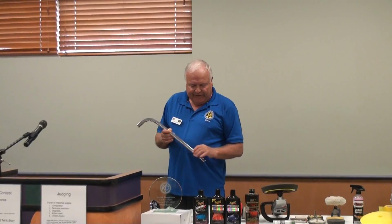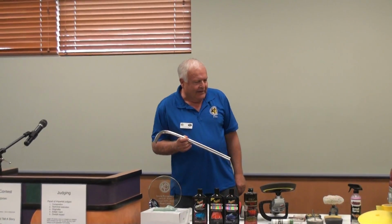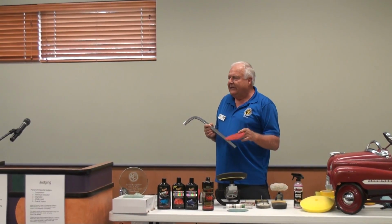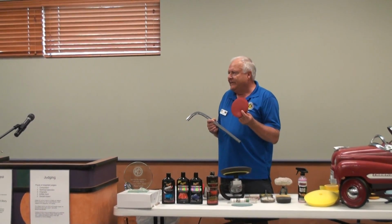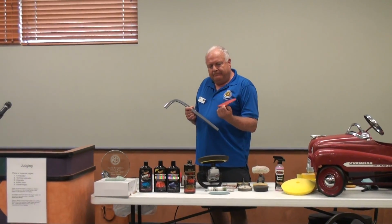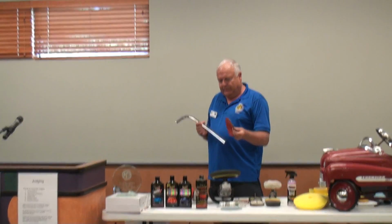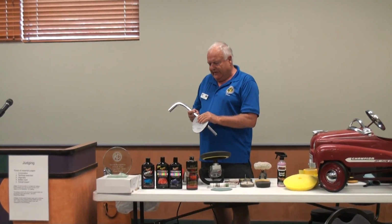Now, I looked at cars in the Odessa show, similar to my cars, last week. None of them addressed their stainless steel at all. So what you have to do, according to how badly your stainless steel is scratched, if it has scratches in it, is go to a sandpaper. And once you go to your sandpaper, I don't recommend going over 3,000. Now, 3M makes a real good Trizact paper. It's foam, it's flexible, and it's easy to use on your stainless steel.